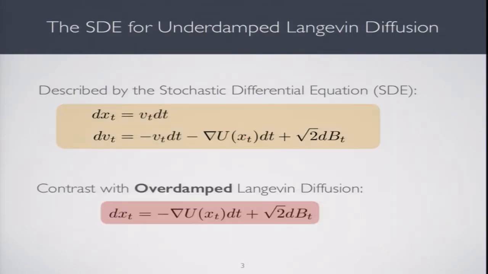Next, it makes sense to compare and contrast the SDE for underdamped Langevin diffusion with overdamped Langevin diffusion, which you're quite familiar with by now. In overdamped Langevin diffusion, the gradient ∇u of x acts more like a velocity instead of an acceleration, being added directly to your position. On the other hand, in underdamped, ∇u of x acts on your velocity, and then in turn your velocity acts on your position.